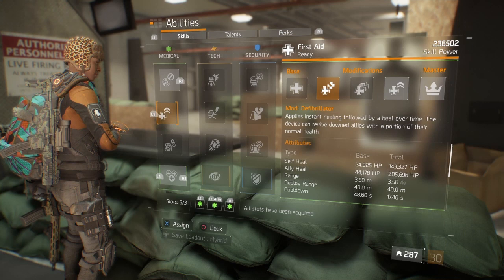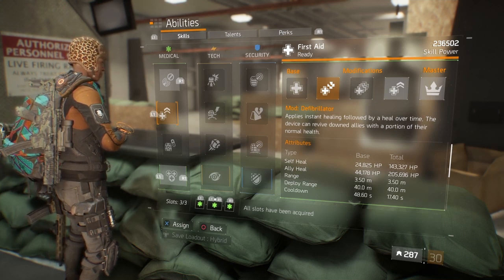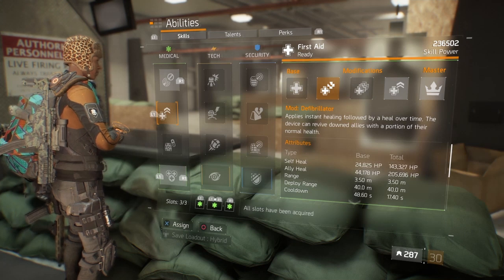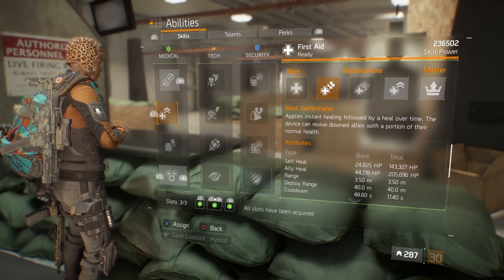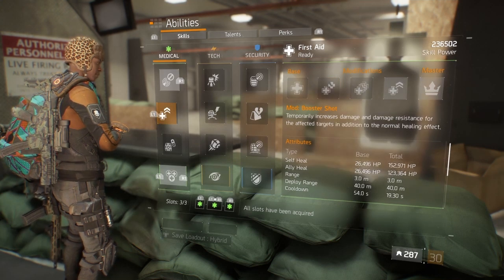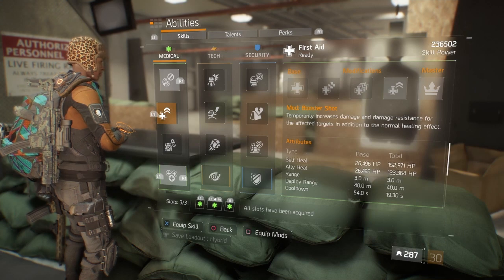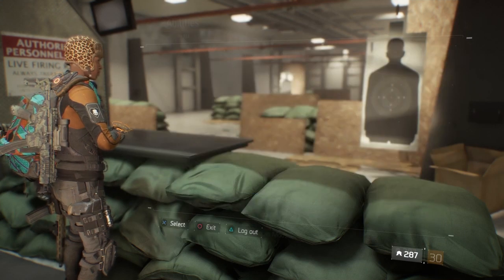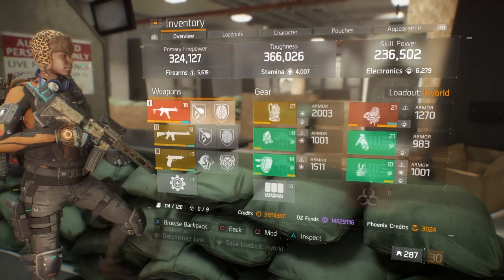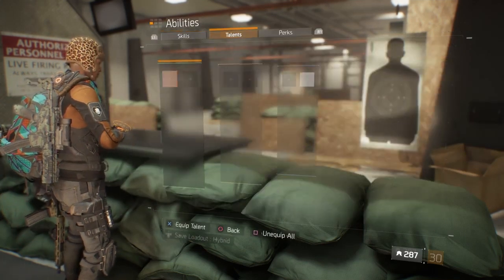Now, if you do run this as a team heal, you're going to want to take off those first aid self-heal mods and put on some ally heal mods. You can get this up to around 255,000 HP for ally heal. That's not bad. The only thing about that is you leave yourself kind of exposed, because when you pop your defib for yourself, you're not giving yourself much of a heal at all, if any. So keep that in mind. This is not really a primary medic. This is more of a combat medic build.